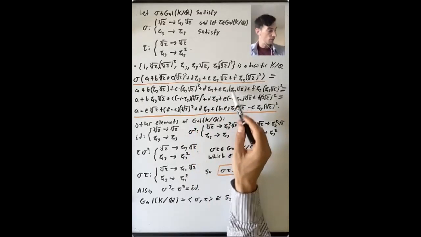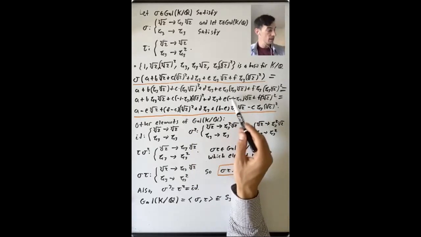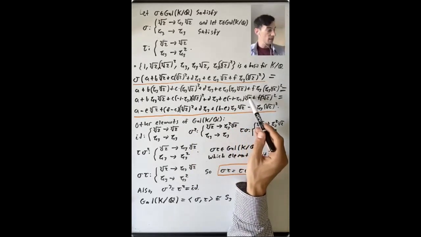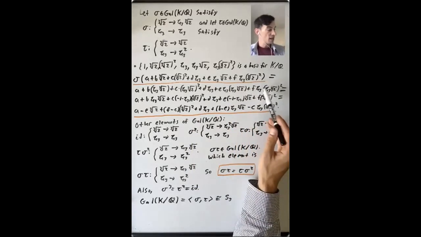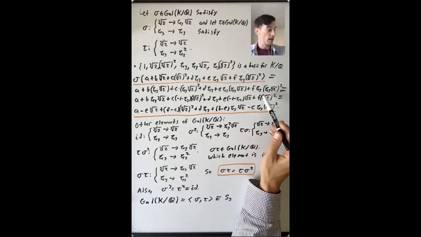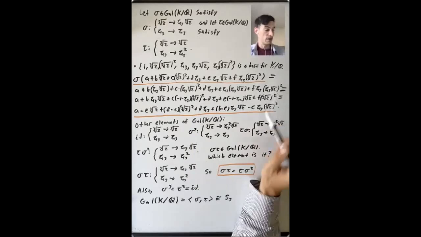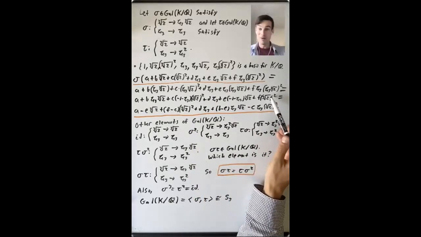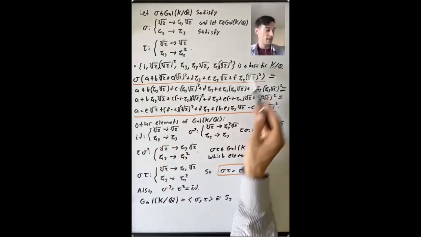We have one here: e times minus 1 minus zeta 3 cube root of 2. And then at the end here, we actually have a zeta 3 cubed, but that's just 1. So that goes away. So we get f cube root of 2 squared. Now we group together like terms and we rewrite this in terms of our original basis elements.